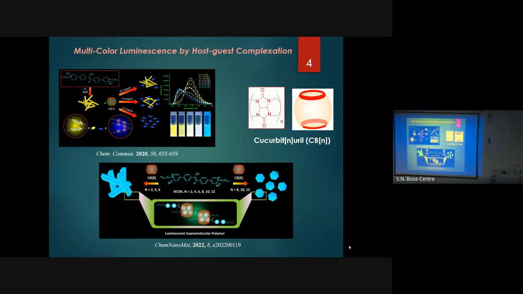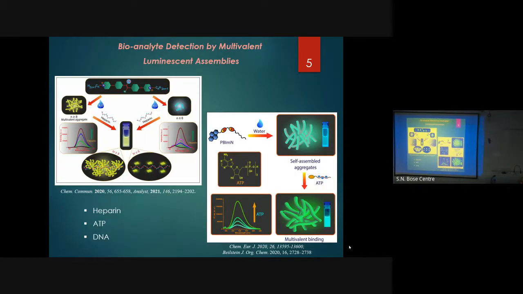The oligomeric molecule, you can see, you can vary the number N here, and these molecules are very interesting because they are soluble in water, but they have a hydrophobic pocket. So if you put the chromophoric molecules inside the pocket, there will be a modulation in the luminescence property. So we have used that for different projects.